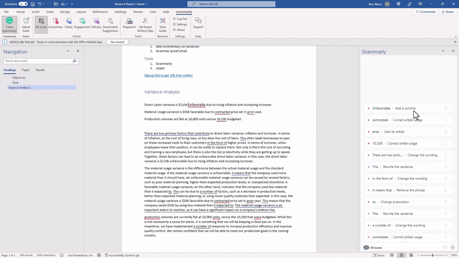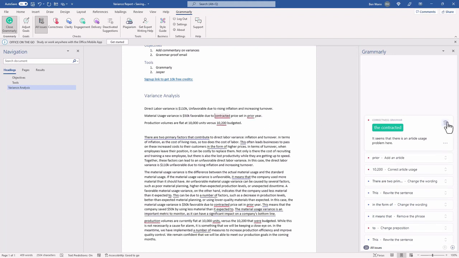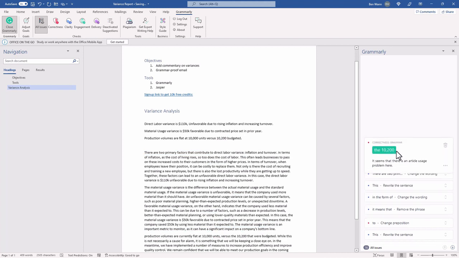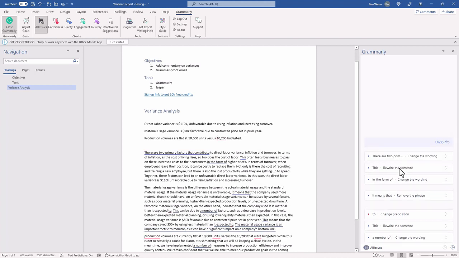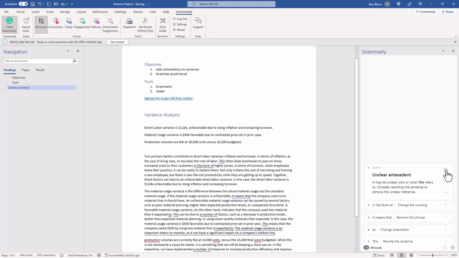Boom, 21 issues. You know what? Should have put a comma there. Perfect. Nope, that doesn't make sense. Sometimes it gives you some really good suggestions. Sometimes they're silly. But it really just takes a human eye to do a quick glance to see, okay, what's the best way to say what I'm trying to say?